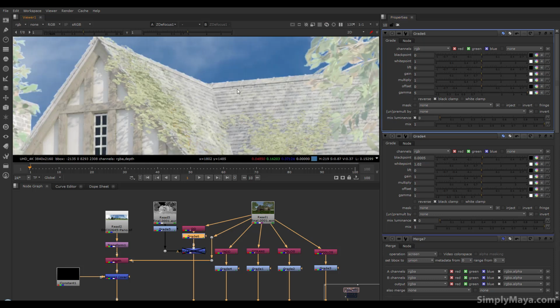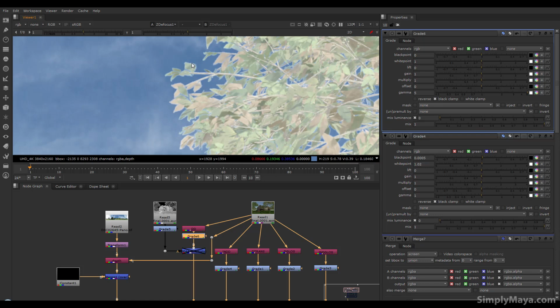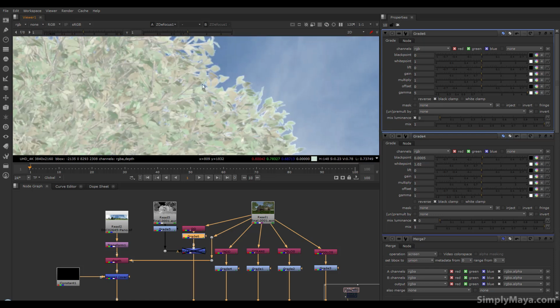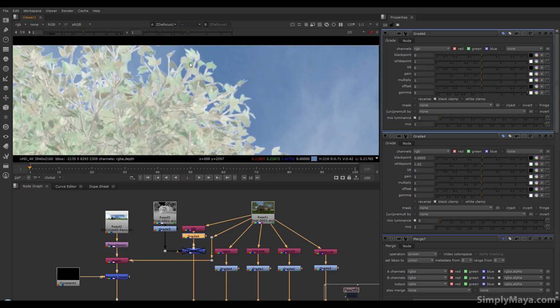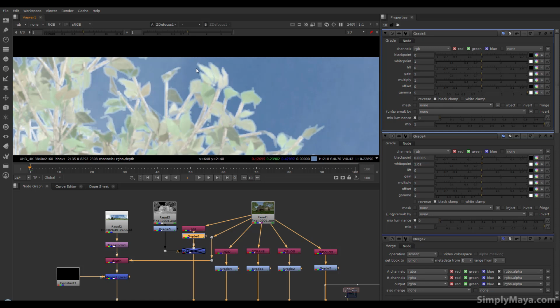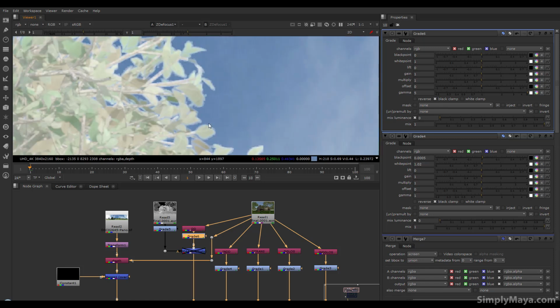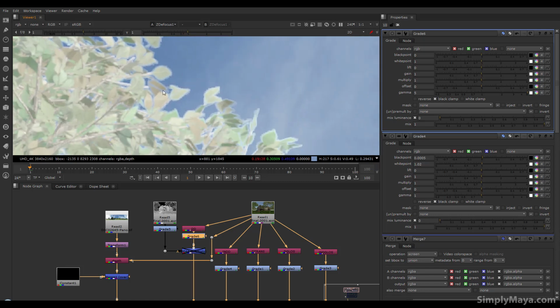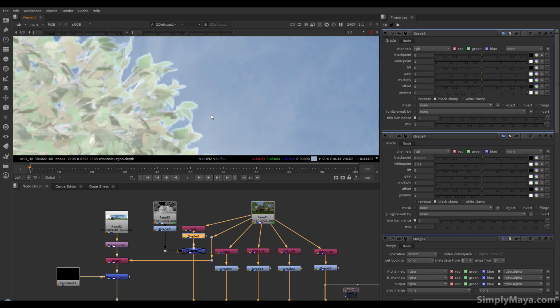Now you'll notice here that there's white edges around everything. So when we've color graded this pre-multiplied image, we've lost the math that deals with the alpha. We've actually changed the way it works, and this is no good. We've got this really nasty edge around everything, and again this comes down to working on a pre-multiplied image.